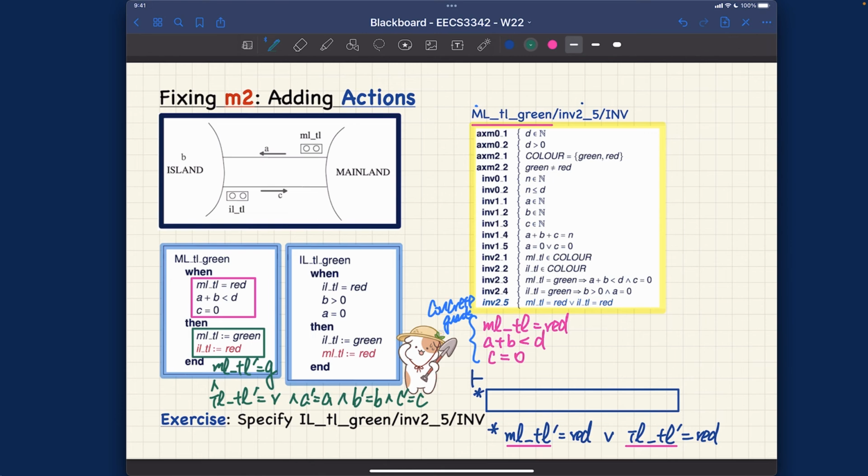So now we can replace MLTL prime, which should be green. So this part over here should be green. ILTL prime should be red over here. All right, sorry, ILTL should be red over here. Right, let's now put it down. It will be now, let me use purple, green equals red, or red equals red. Right? I can already see a proof from this quite easily, right?